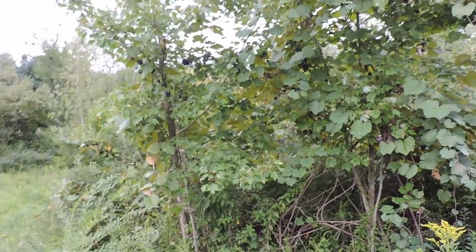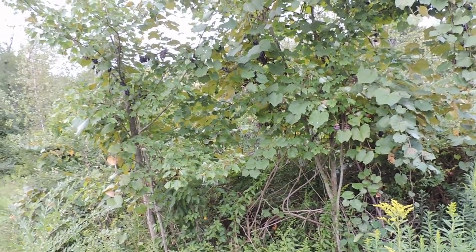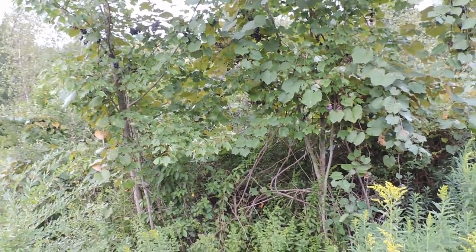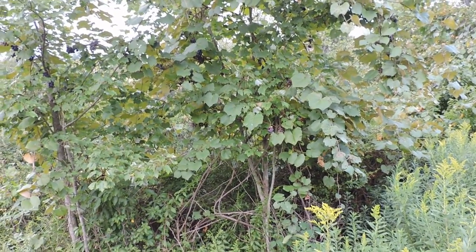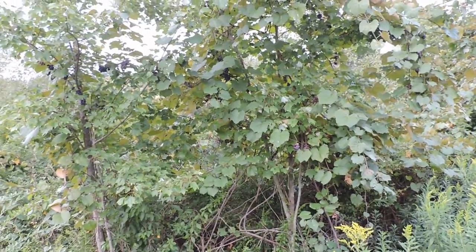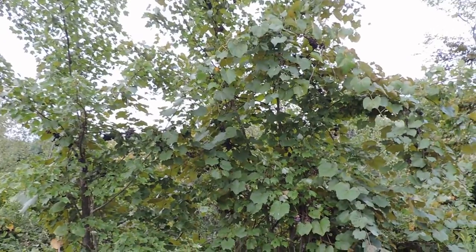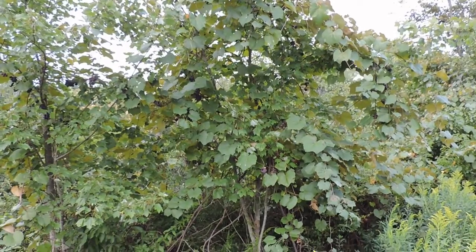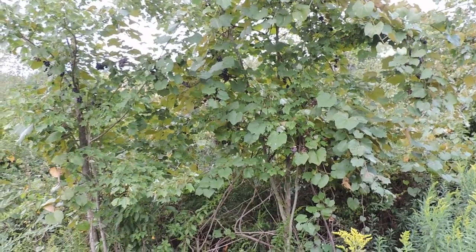I don't want to damage the vines or the trees too much so that they will continue to grow here year in and year out. I haven't done any pruning on any of these, and I don't know exactly how I would do that with a wild grapevine like this. So who knows, maybe I won't have grapes here in a few years, but for right now it's going great, and I want to harvest what I can because we're doing the grape drink, we're doing grape jelly, and my wife will probably do some wine from them too. So I just wanted to fill you in on what the plan was, and I'll show you some more.